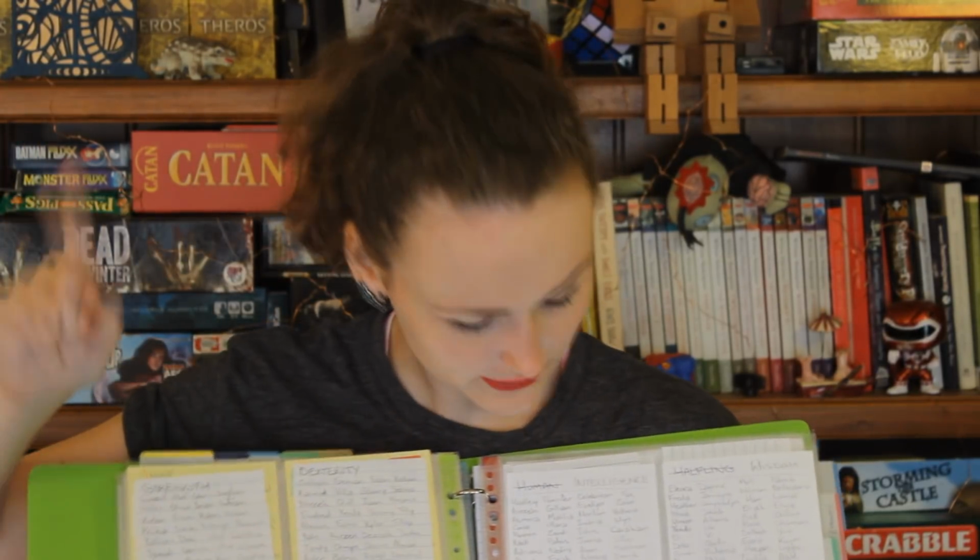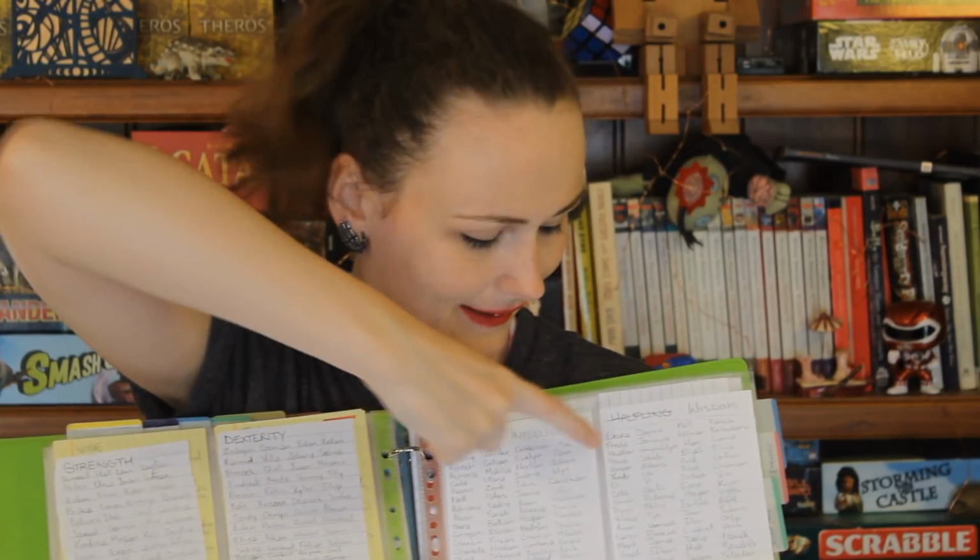You know how everyone has a list of names for NPC characters just in case your party happens to ask what that guard's name is? Well, here's a tip I think is actually useful. You can see I started, it's got human crossed out and it's got halfling crossed out because I started out organizing names by race like a lot of people do. But that was just not working.